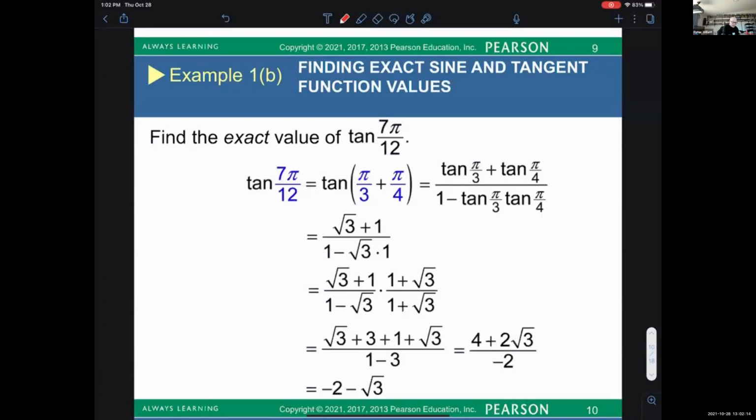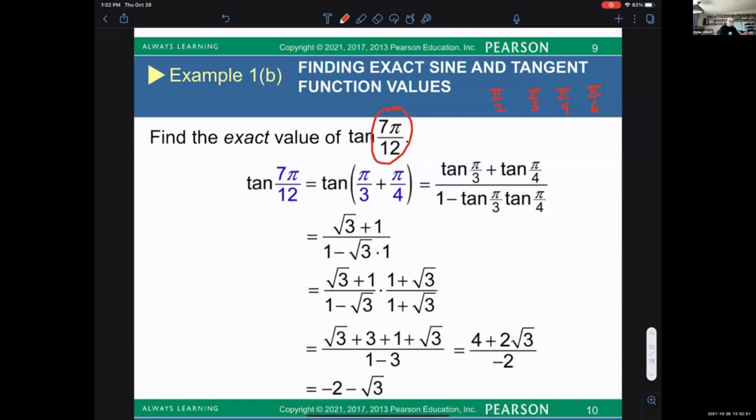And so what I did last time, because sometimes students get hung up on this, is when you are asked to get the exact value of an angle in a trig function that is not one of the friendly angles that we've worked with before, you ask yourself, well, can I express this angle as a sum or difference of friendly angles that we've worked with before? And the way to help yourself figure that out is to remember that our friendly angles are pi over 3, pi over 4, pi over 6, and of course you could do pi over 2, which is 90 degrees, things like that.